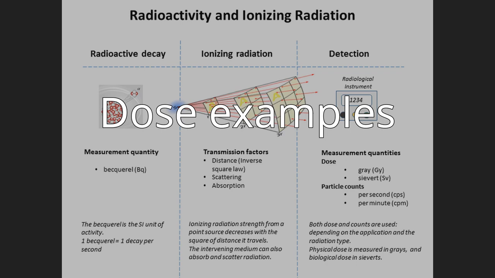Dose examples. Significant radiation doses are not frequently encountered in everyday life. The following examples can help illustrate relative magnitudes. These are meant to be examples only, not a comprehensive list of possible radiation doses. An acute dose is one that occurs over a short and finite period of time, while a chronic dose is a dose that continues for an extended period of time, so that it is better described by a dose rate.